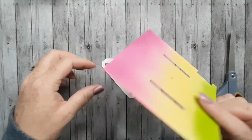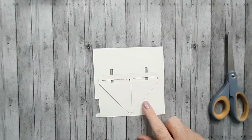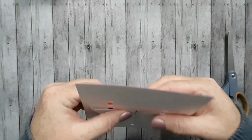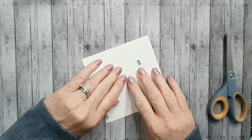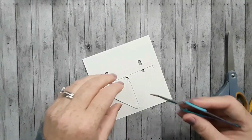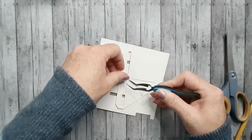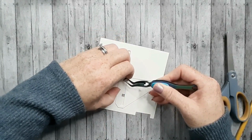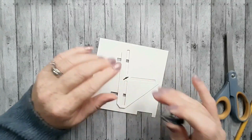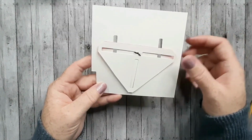And then we're going to bring this piece back in and turn it over. We want to put a brad in through the front. And now you want to put a little shim. What am I going to use? Okay, I'm going to use my little tweezer tool. I'm just going to open it up and bend that prong over that. Because if you don't have a little shim there, then it might be too flattened, too tight for this to really swing very well. So you can see that turns pretty easily here. Okay, so that's what we want.